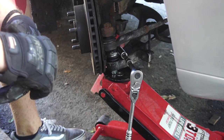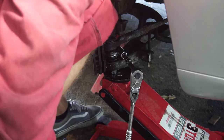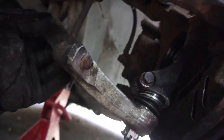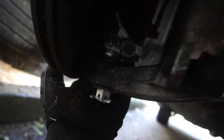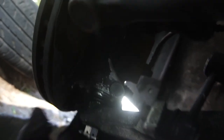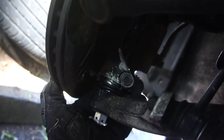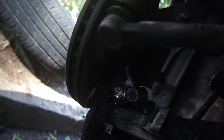That wasn't even 37 foot-pounds and I snapped the knuckle. So the ball joint is in — went in fairly easy, that should be fine. But I cracked my knuckle. I actually snapped one of the ears off the knuckle, so I don't know what I'm going to do there. I didn't do anything wrong taking them out or putting them in. I wonder if the car will still drive fine — we'll see.